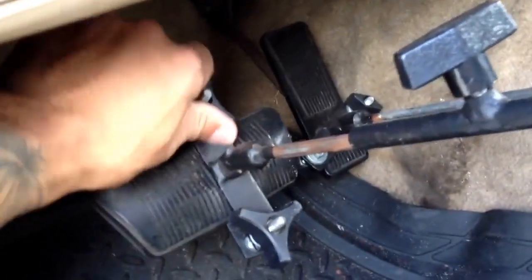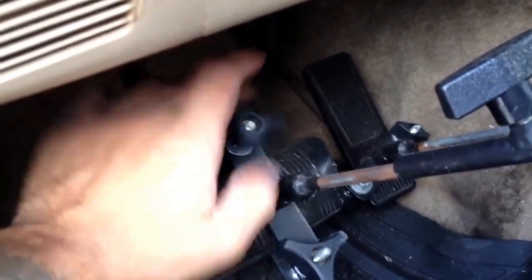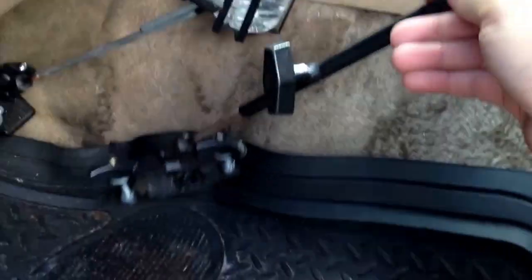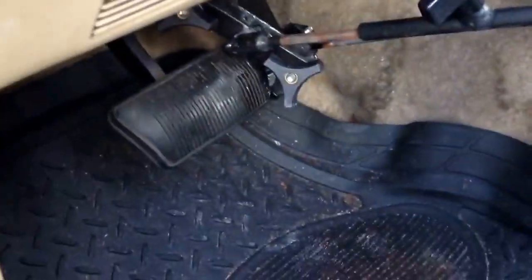You can just unscrew these wing nuts right here and they come right out. So you apply them straight to your brake or anything. That's the best thing. You could put these on a golf cart, on anything. I had them on my four-wheeler at one point, which I sold. But they come right off and they install instantly. As soon as you put them on, all you gotta do is put them right inside there and then screw them on.